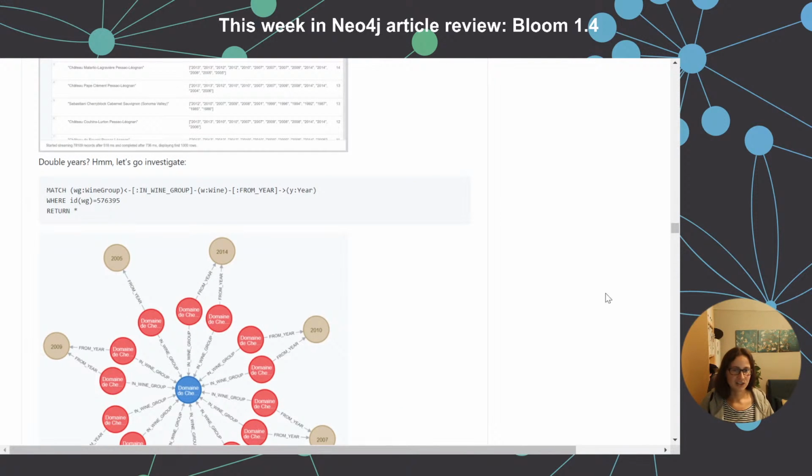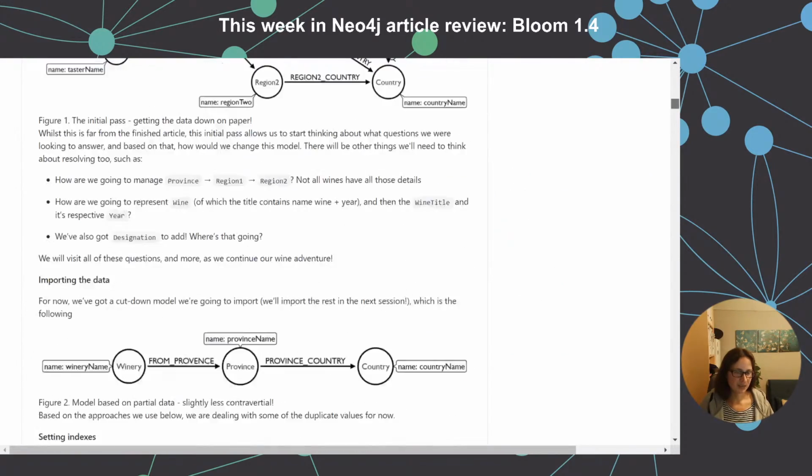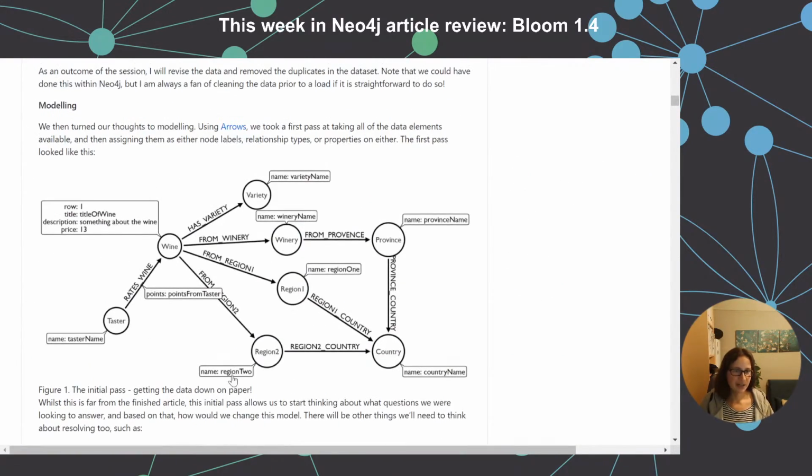So if we look at the various data models that we've come up with, inevitably, even when we started with this one here, where we've got nowhere near as many nodes as we've got now, so we've got more of a reified model. You can see here we've got 1, 2, 3, 4, 5, 6, 7, 8, and we never put in region, so actually we only ever had 1, 2, 3, 4, 5, 6. And now we've got about, I think, 12, 13 different node types, node labels. And you can see that the wine here is kind of the centre of the universe. Look at all of these different spokes coming off of wine.